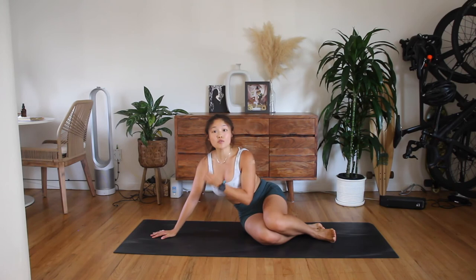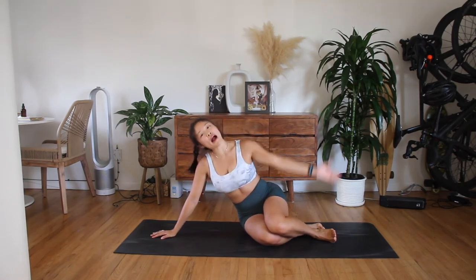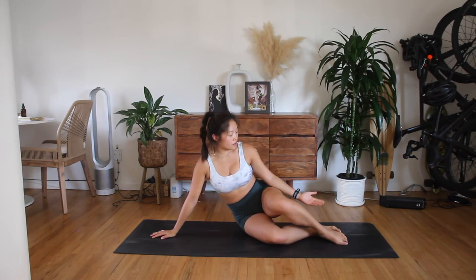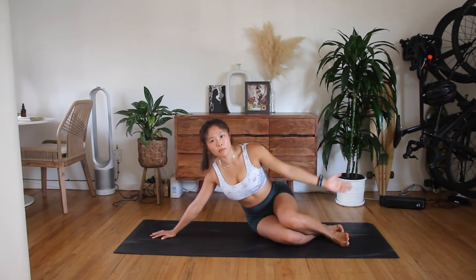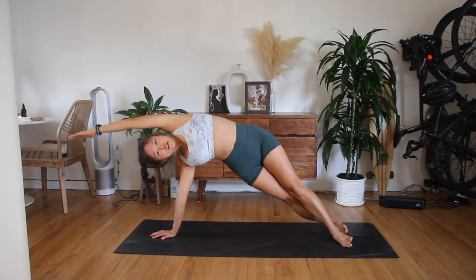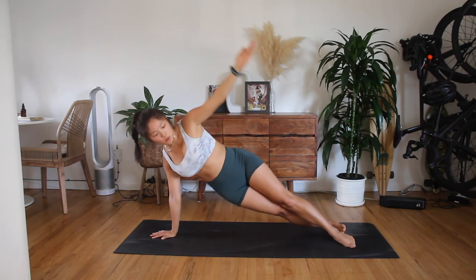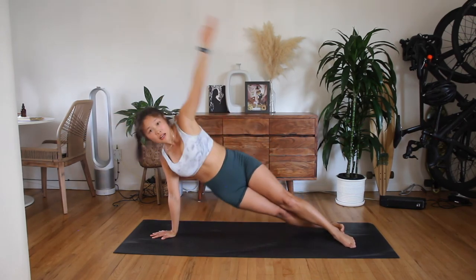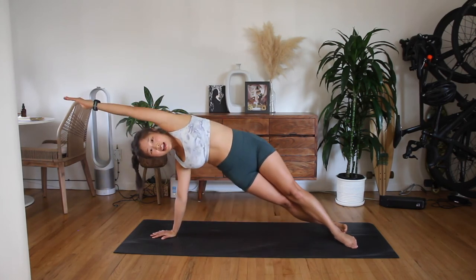We're going to do our side bend here. This exercise is a little tricky. If you have any wrist issues, please be careful. We're really going to be working into this bottom oblique here, and our goal is not to come into a full side plank, but rather to lift up and over like a crescent move. Start with your left arm on your hip. Your feet can either be stacked or crossed. The distance between hand and feet will not change. You'll lengthen all the way up, find your side bend. Hold. Three, two, one. Lower, bum down. Two more like that. And down. One more time, lift it up. This time straighten out. Lower your hand and your hip down to the ground. Lift it up. Two more, lift it up. One more, lift it up. And lower down.